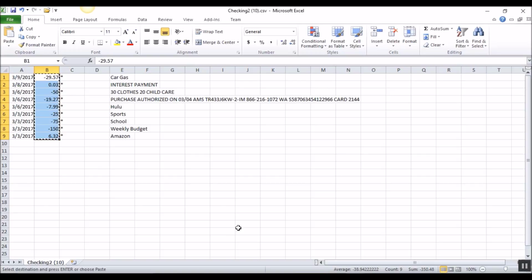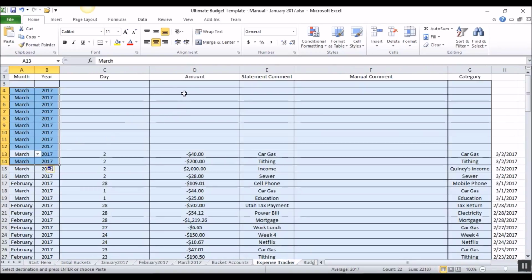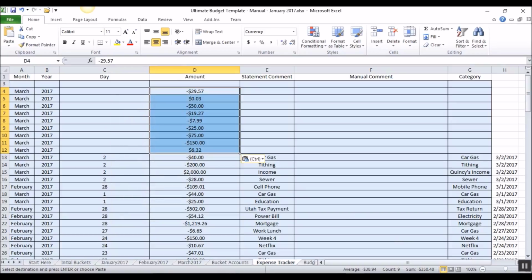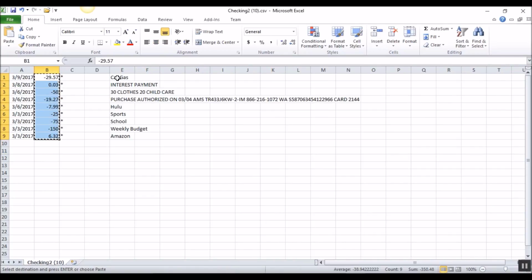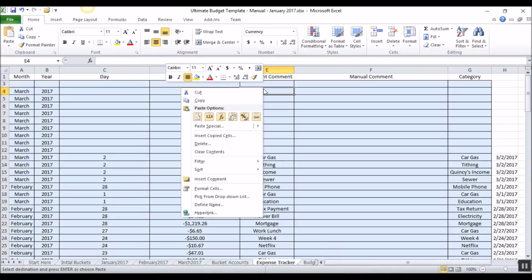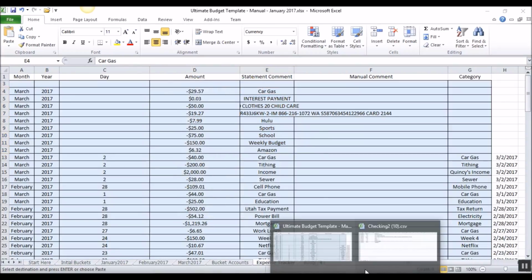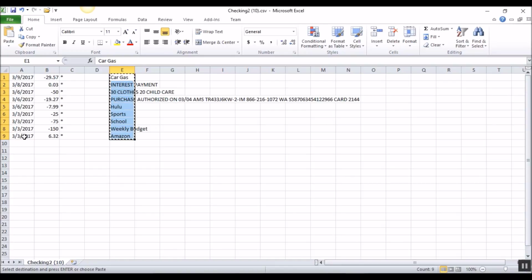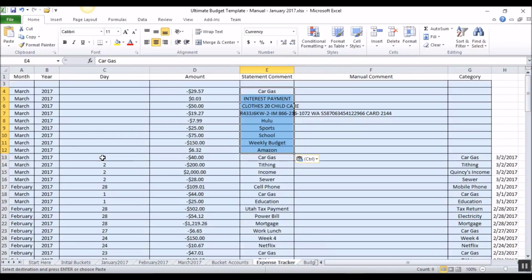Let's grab all the amounts. Excellent. And we'll grab the descriptions of the amounts so that we have them over here. And then the days on those, I'll enter them in. So we've got 4 3s, 3 6s, and then an 8 and a 9. So let's go ahead and do 4 3s, 3 6s, and then an 8 and a 9.